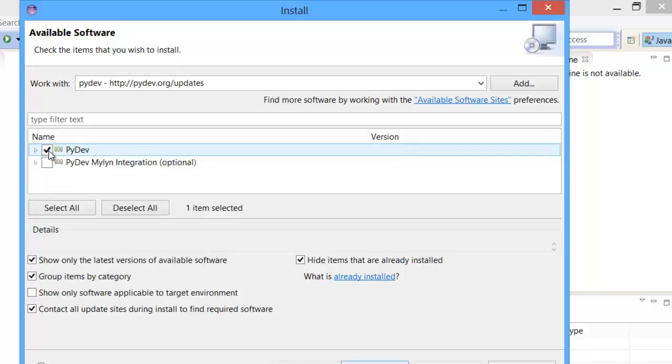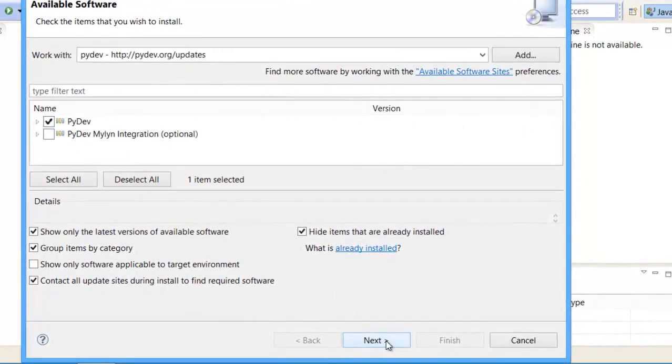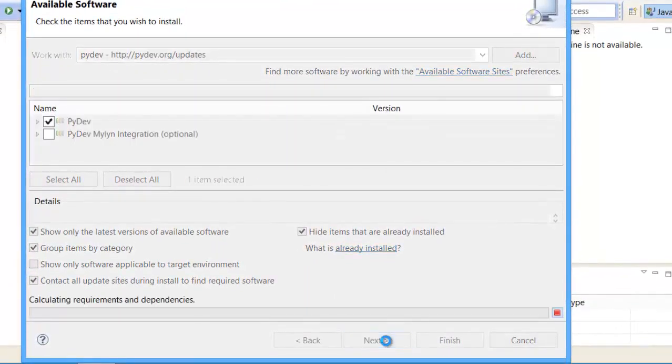Now a quick tip here before moving forward. You should have Python installed on your system. It can be Python 2, 3 or anything, but for our video series, I recommend going for Python 2.x and it should be already installed on your system. Just watch the video step by step and don't skip anything. Just click on Next and it's going to calculate the requirements and dependencies, and it's going to take just a few seconds.